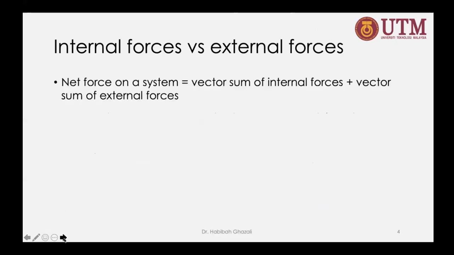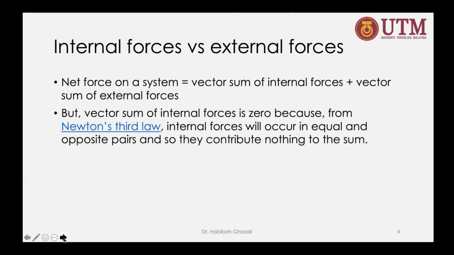Okay, so in our net force on a system, the net force of a system should be the vector sum of internal forces plus external forces. But as I said, the vector sum of internal forces is zero because, from Newton's third law, internal forces occur in equal and opposite pairs, so they contribute nothing to the sum. So they do not influence the system motion. That's why you do not see them in the static equilibrium equation.